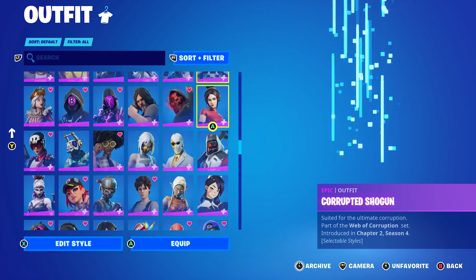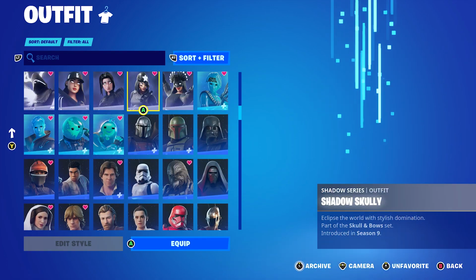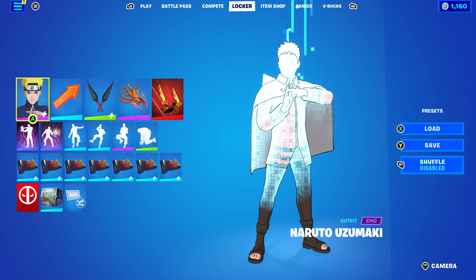I think the skin's Blaze. I'll quickly have a look. Another one that basically looks like the Renegade Raider but on fire. I think it's Blaze. Where is it? This one here, so when the Blaze skin's out, they usually all come out at the same time.